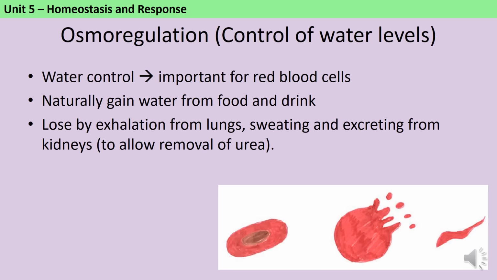It's really important that the level of water in the blood is controlled, because if it isn't, then the red blood cells could either shrivel up or burst. This process is called osmoregulation. We naturally take in water when we eat and drink, but then we lose some in an uncontrolled way by breathing out the waste products of respiration and by sweating, and we lose some more in a much more controlled way from our kidneys. In order for our bodies to remain healthy, the amount of water that we take in and lose must be balanced each day.